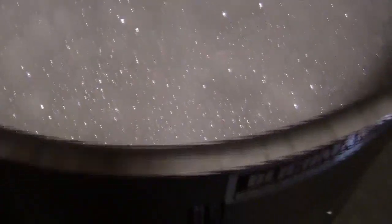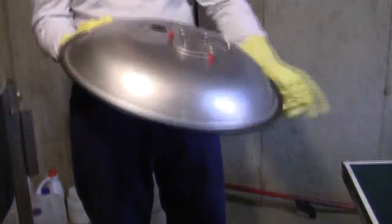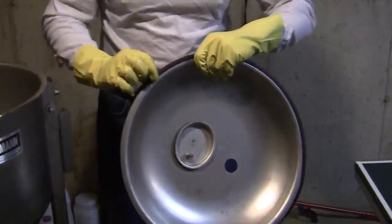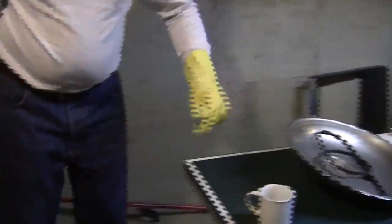This is the old StarSan — I don't really care if it does the sanitizing, I'm just getting rid of it. I'll start the process, run some through my ball valves and racking arm. Start running up the walls but we'll hit it again. It'll never be too sanitary. Eventually I'll put this all in the bucket. The lid cranks down with a big wide band clamp to keep it airtight. Just drop the lid gasket right in your StarSan, pop it back on and it should be good.